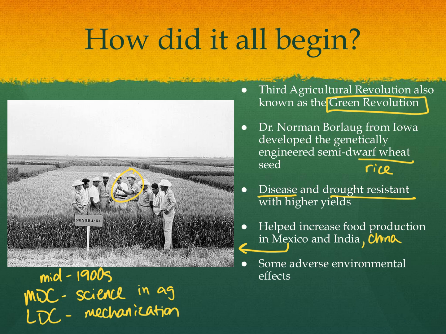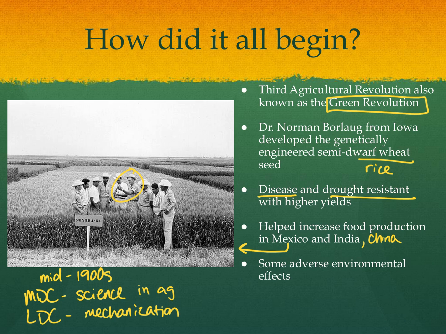And side note on this, College Board also likes to make you think about both sides of a topic, okay? In FRQs, one part might say, okay, what are the positive consequences of blah, blah, blah? And then in the next part, what are the negative consequences of blah, blah, blah? Okay, they like to make you think about both sides, and this would be a good example of how they could do that. So we've just been talking about how Green Revolution was good in making things better, but there were also some bad things too that happened because of the Green Revolution, okay?